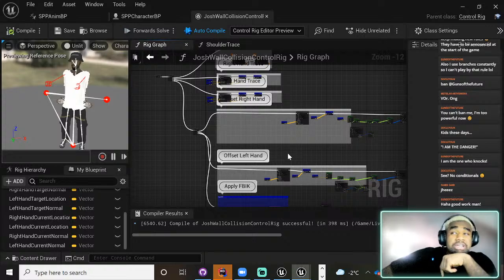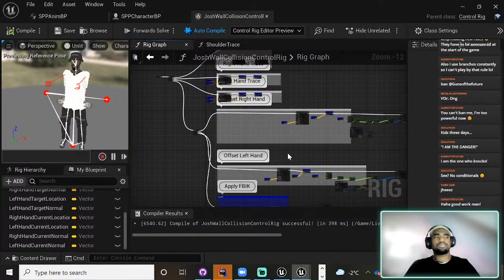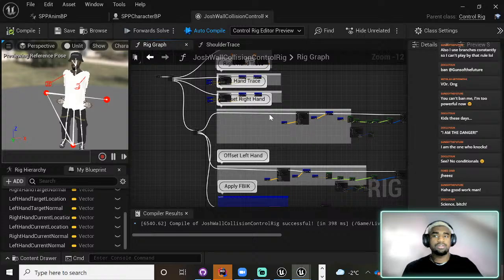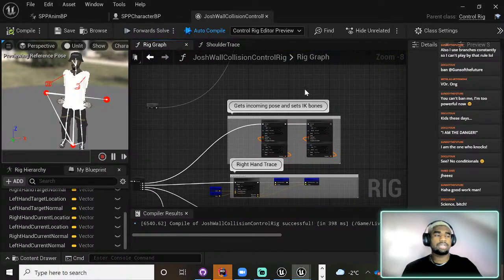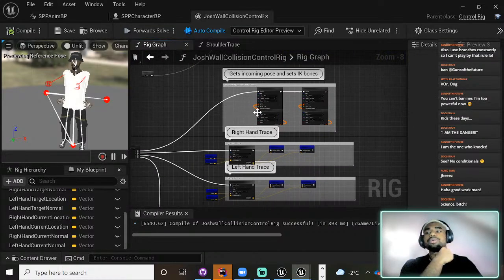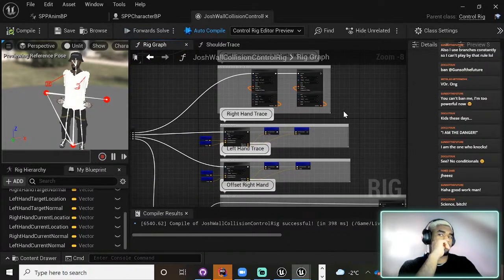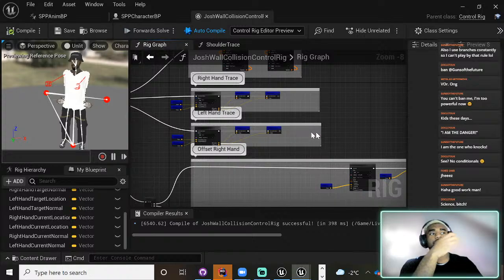Couple ways we can do it. We can either split them up into 2 separate control rigs and blend them in by 2 different alphas, left hand alpha, right hand alpha, or we could always do that. It's interesting though how these control rigs operate. I don't know if that is optimal though. It doesn't seem like it. It does not seem optimal. I'd like to keep them in the same thing.